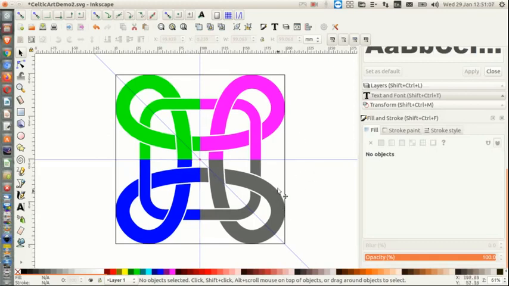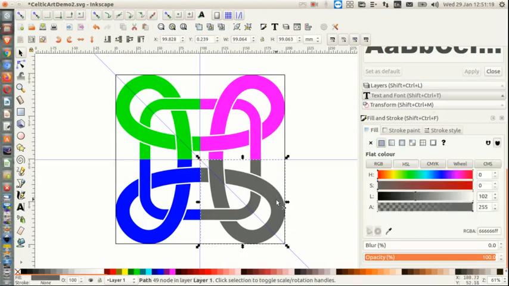Now, for the last part of this video, I'm going to apply a radial fill to each of the 4 quadrants. So I'll select the grey one first, and we've got the fill and stroke palette open here. At the moment it's got a flat colour fill, so you can see this square around here.